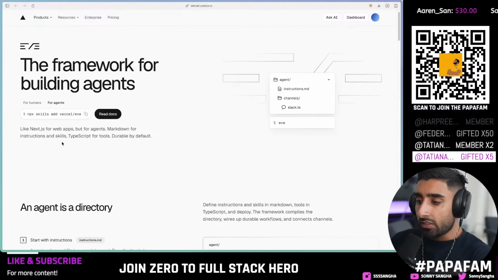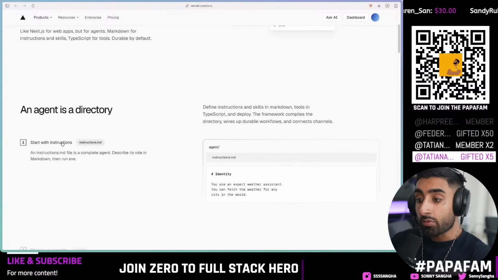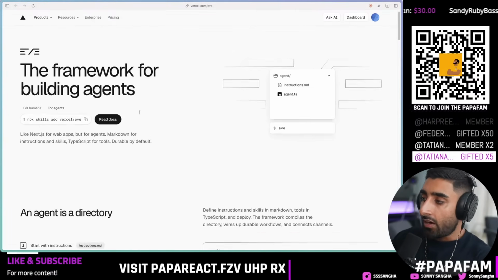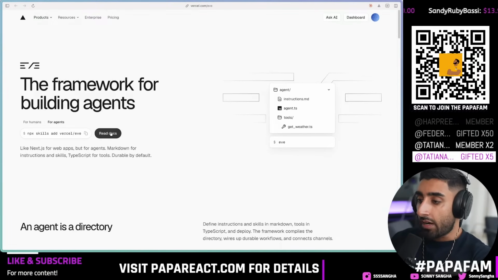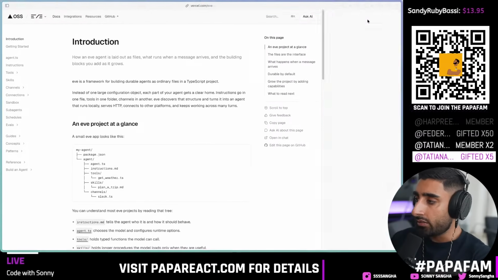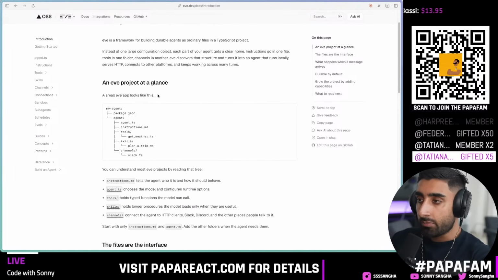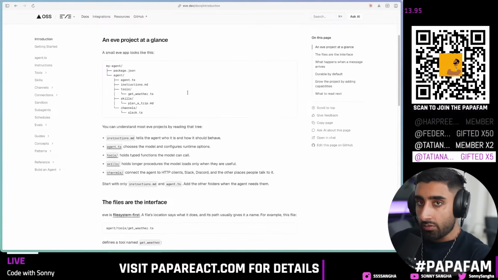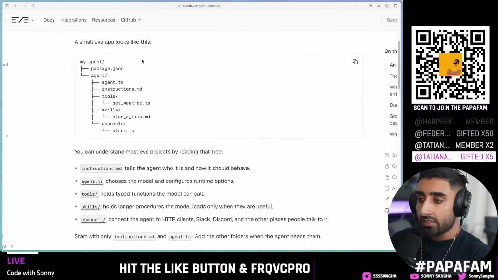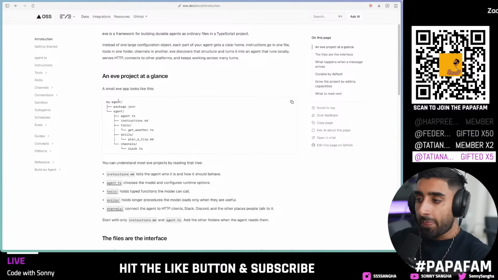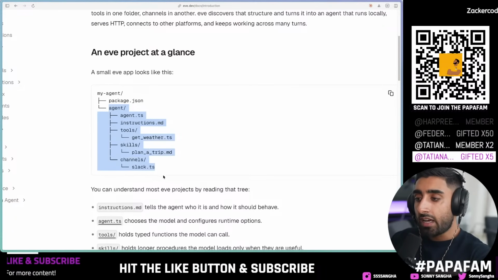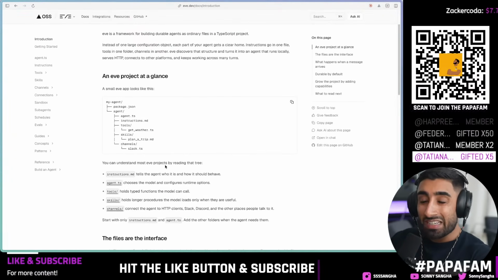Okay. So we just added the skill, which means now our agent is a pro at this. Okay. And now I'm going to literally showcase how I would do it. So in this case, if we click on read docs, I would come into here, and firstly, even if I get my agent to do something, I will always understand what it's doing. Okay. So the first thing we need to understand is that what Eve does is it basically allows us to have agents inside of our app really simply.